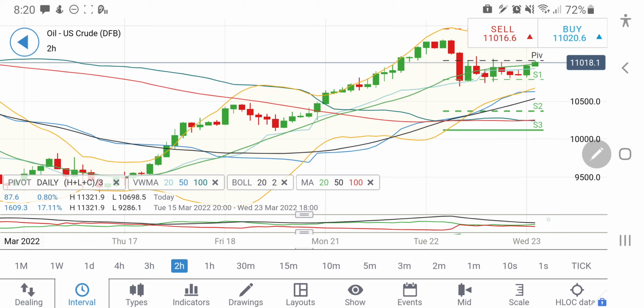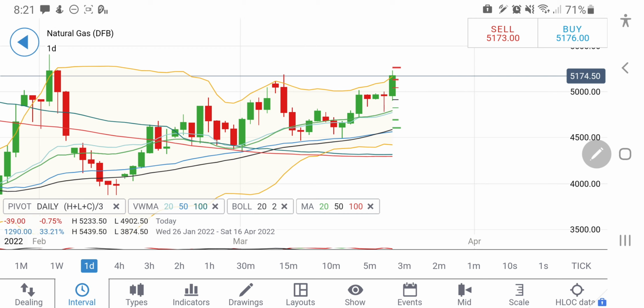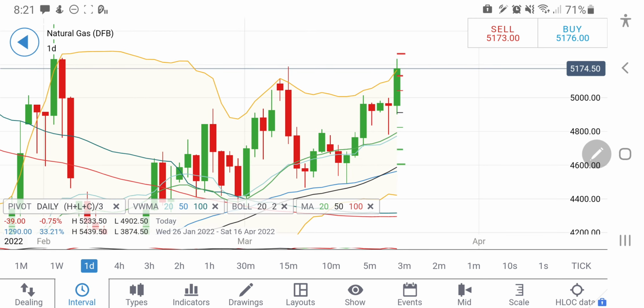Now let's have a look at natural gas. Look at NG. As I told yesterday in my analysis, breaking 5.02, don't forget to go long, and that is what has happened. The target at 5.052 levels has been achieved. I hope you all profited here. Also look at this, it is creating higher lows. Also this is the resistance at 5.02, which it has broken and is trading with a rise.